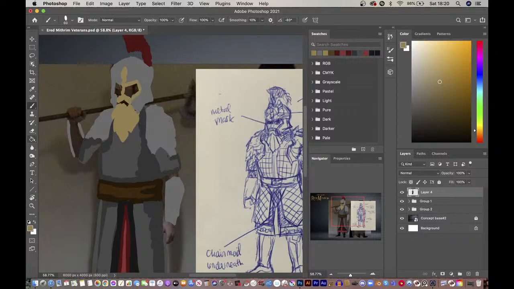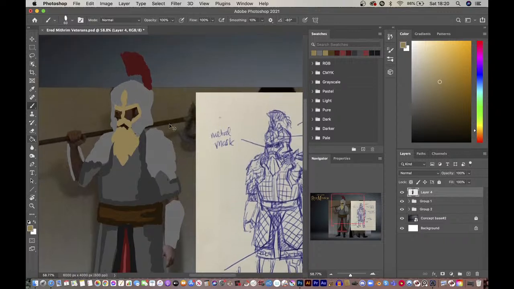And if you guys missed what these guys are, these are the veterans of Ered Mithrin, which are the Grey Mountains. So these guys are sort of hardy dragon slaying warriors. Is the unit an Iron Hill unit? No, I'm trying to give it its own unique look. And these guys are dragon slayers. So that looks a bit off.